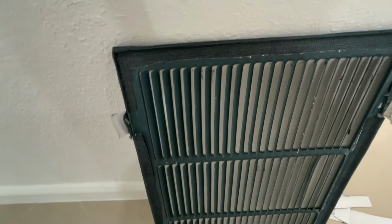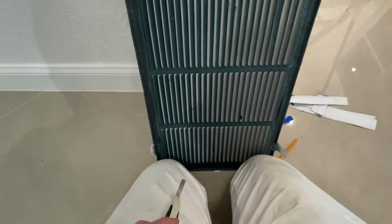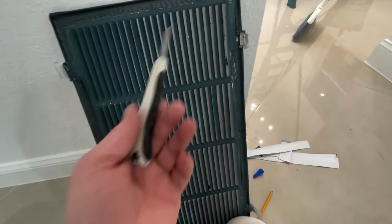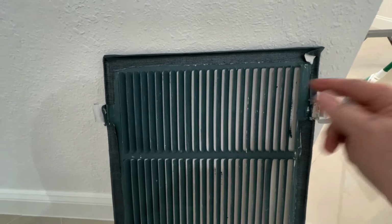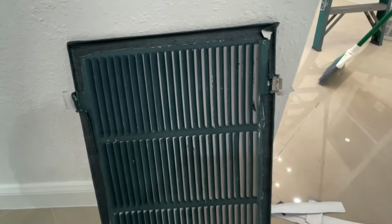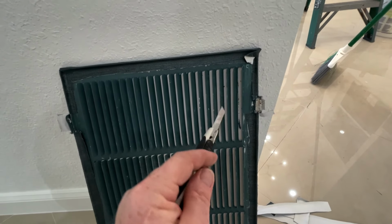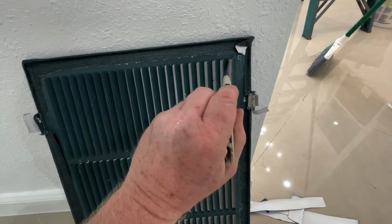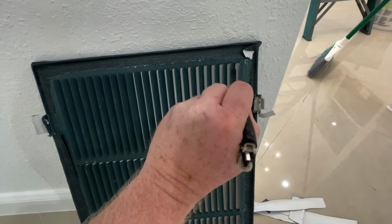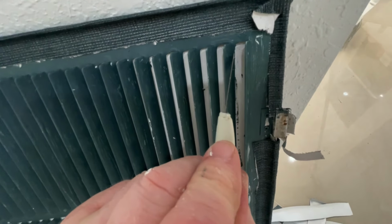Okay. Now, I'm going to use each of these metal pieces as the guide against which I cut the wallpaper. I'm going to stick my knife in here, right up against this edge. And I'm going to cut it there.